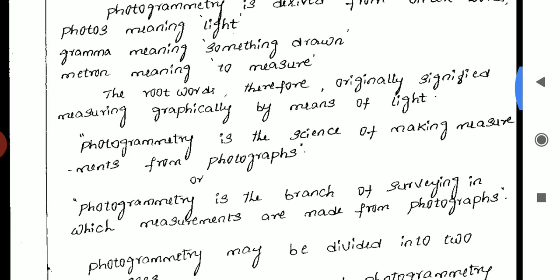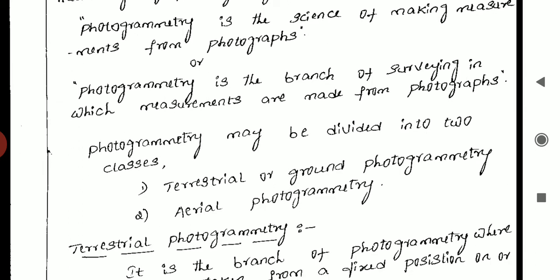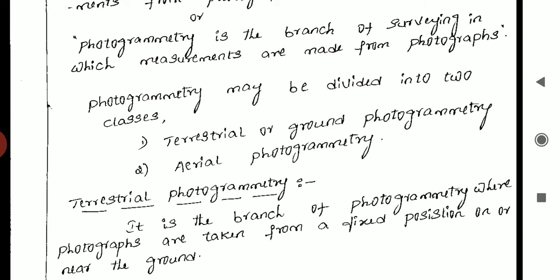Overall, photogrammetry is nothing but the science of making measurements from photographs. Once the camera captures the photo, on that basis the image tells what type of measurement it is, and also what the image is and how it is. By using the photo we will decide it.